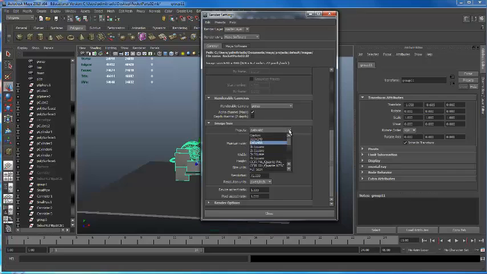We're going to want to come over here and adjust this image size, and we're going to want to move this down to 720 to do our test renders. And then when we render out something for class, we want to adjust that to the HD 1080 setting. You'll also notice underneath here is the resolution size. This is huge because right now this is set at 72 dpi. So if I want to render something and I'm going to print it in a book, print settings for professional print is 300 dpi.